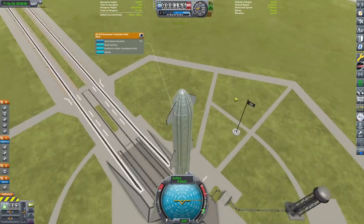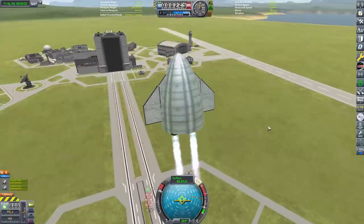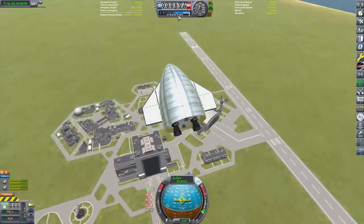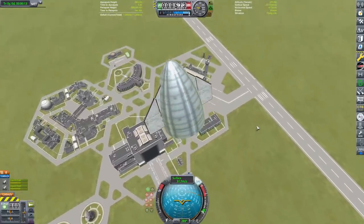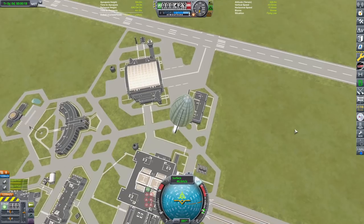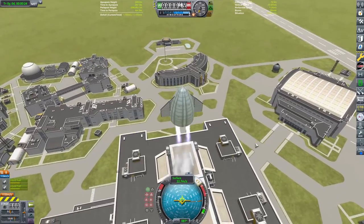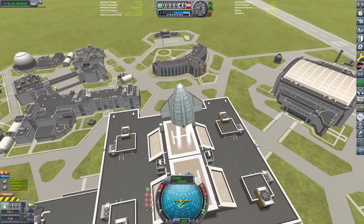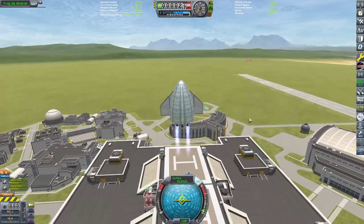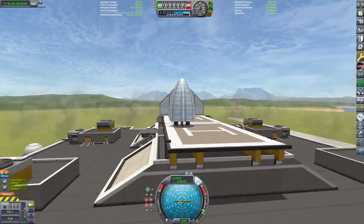Let's test out the vector system. Boom — oh, that is much, much quicker and much smoother. I'm going to fire the vectors for five seconds to make a safe distance away from the rest of the stack. I don't deploy or activate the fins, I just leave them extended. We're going to come in for a nice little landing on the helipad on top of the VAB — we have plenty of thrust with the vectors. There are also some pistons acting as landing legs. That is objective one of three — the pad abort — by far the easiest.